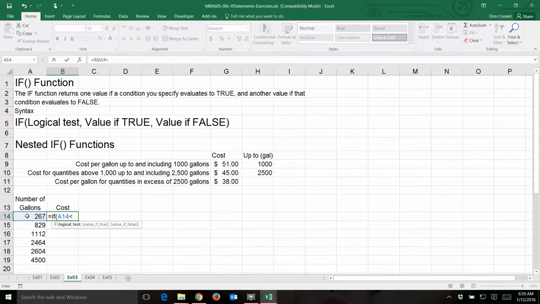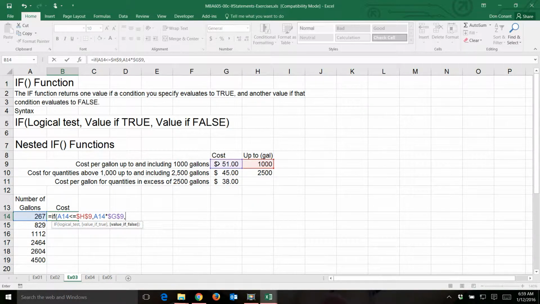If it's less than or equal to, I'll go ahead and go up here and point to my gallon quantity and lock that, since we're going to copy this down. This value appears only one place in our workbook. We're going to make that an absolute reference. If that's the case, then we're going to multiply the value to our left times the cost at that level of purchase and make that absolute as well.